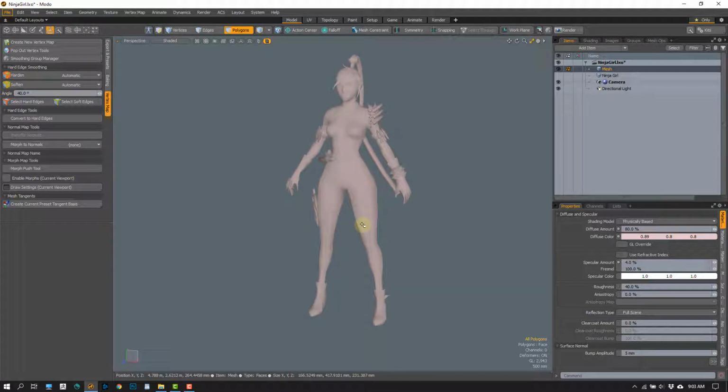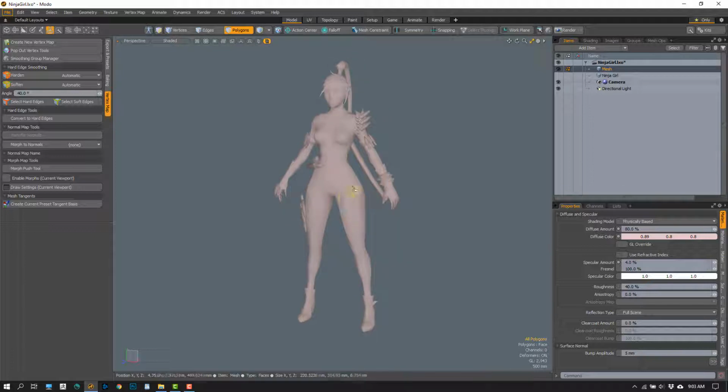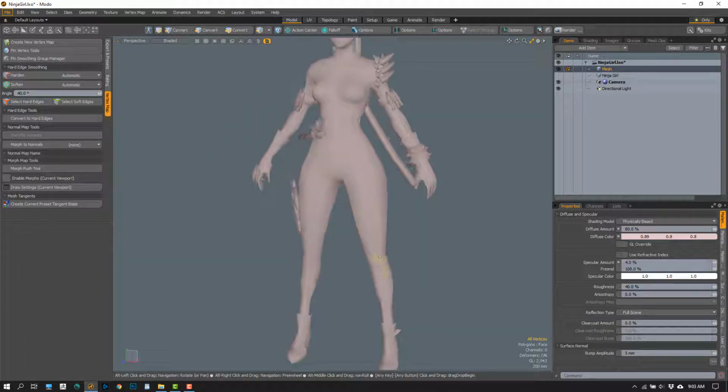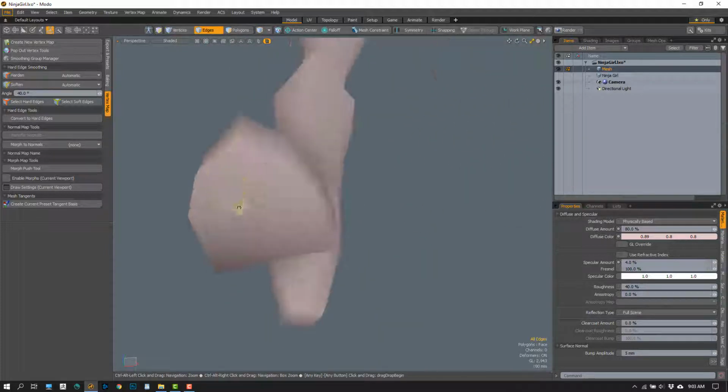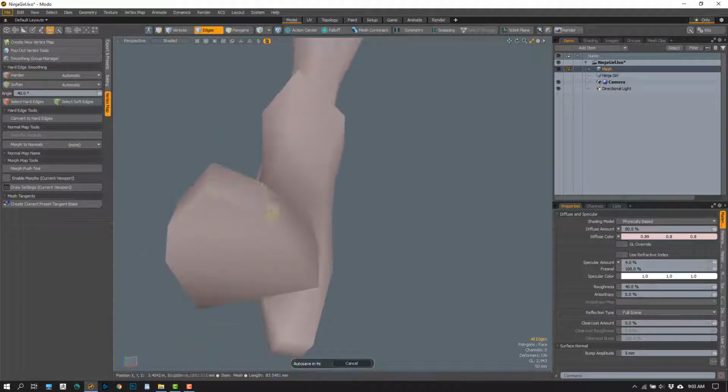Realistically, the thing that actually matters is the vertex count. I haven't gone over that, and I'll keep this really brief. But just know that if I have an edge that's smooth, I'm going to have a lower vertex count than an edge or a series of edges that are hard.